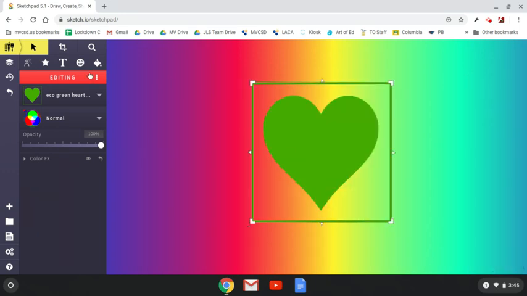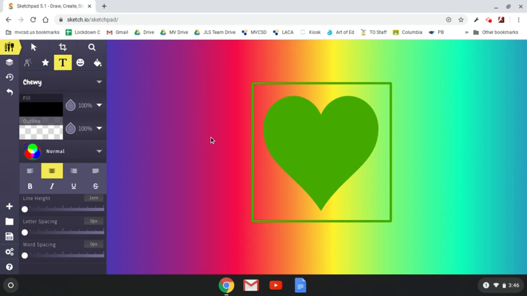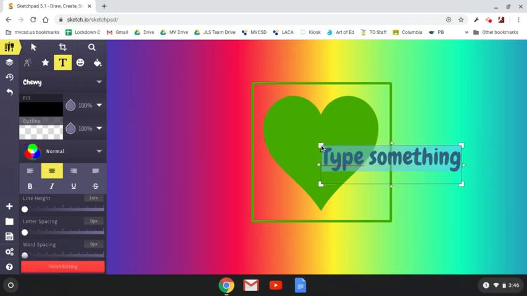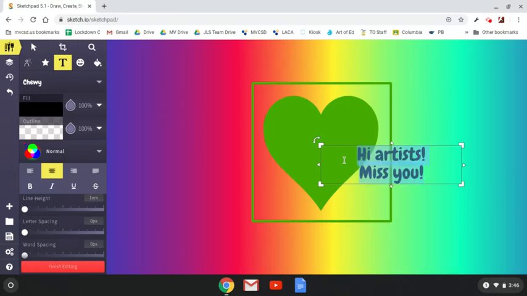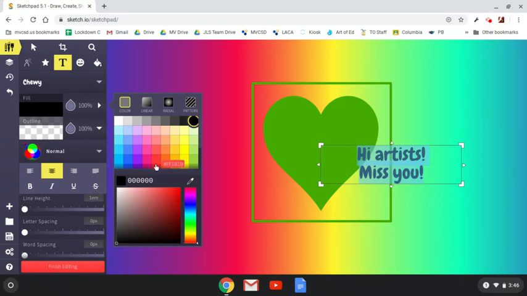Now, you might want to add words to your picture, and you do that with this next symbol right here, the T for text. When I click on the T for text, I can click in my picture, and I can add words. I can highlight them to change their color or the font or something like that.